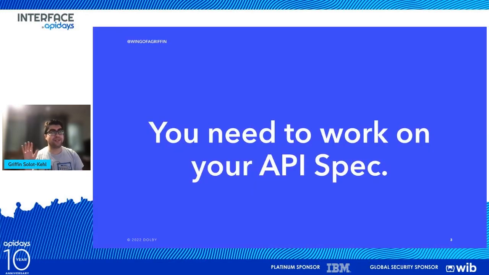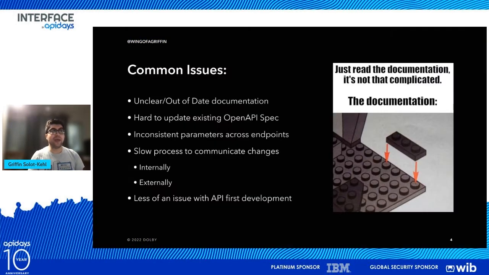So chances are you need to work on your API spec. Most of us are here. This is just where we are in the given space right now. There are a lot of common issues that plague the average API specification, like unclear or out-of-date documentation, where you have a rapidly evolving product but your teams don't want to work on the docs. They don't want to update it or keep it up to date. That's just too much work. They just want to keep on developing. And it's always a question: whose job is it?